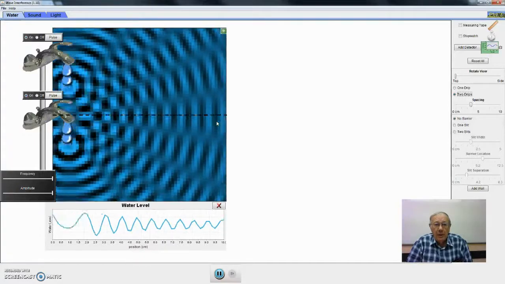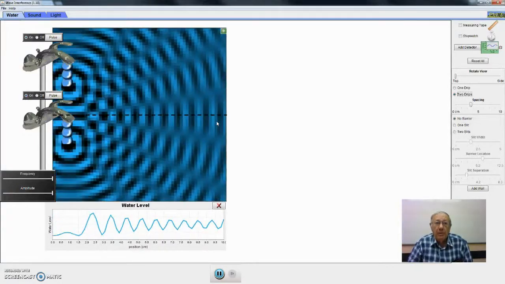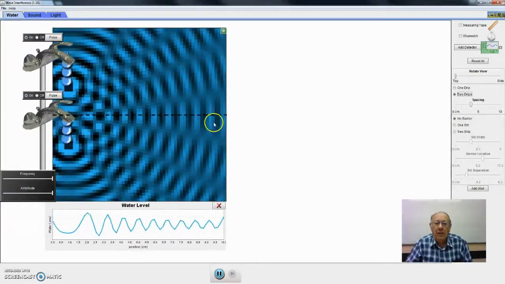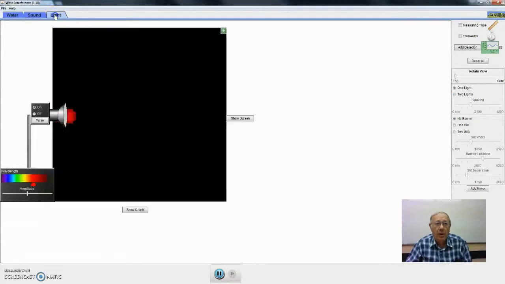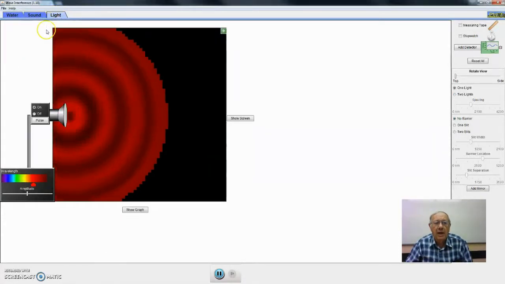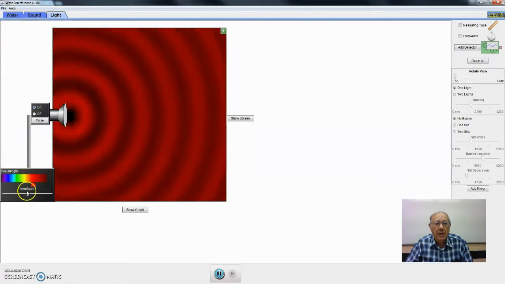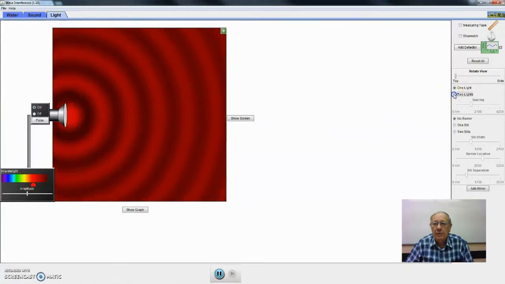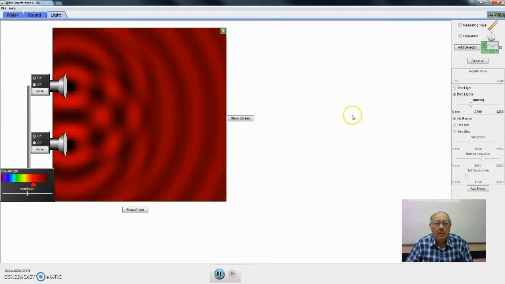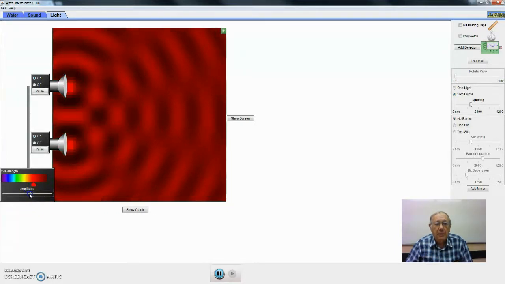Now we can see this with water waves, and I'll change this now so we can have a look at light waves. So I'm going up here, I'll click light, and at this stage I've only got the one source, so I'll go back over here and click where it says 2 lights. So I've got our two lights there, and I'm going to increase the amplitude.